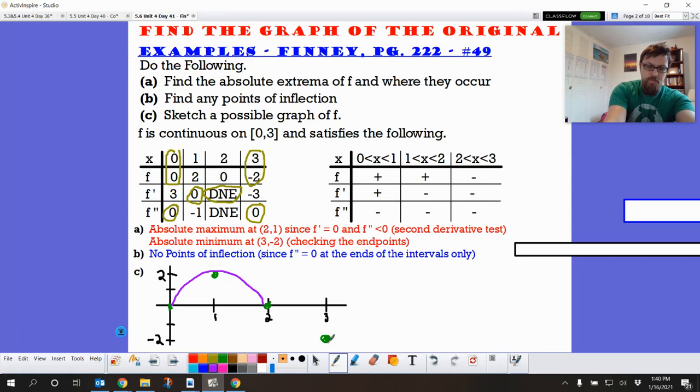So I'm going to try to come up and do that. That's probably a little extreme. Let me see if I can try that a little bit better. But the idea is that this should not meet very nicely. It's not differentiable at that point because we didn't have a derivative right there. And there's our graph. You could make these shapes look slightly different, but that's the general thing. Concave down, increasing, decreasing, concave down and decreasing, and this point should not meet very nicely.